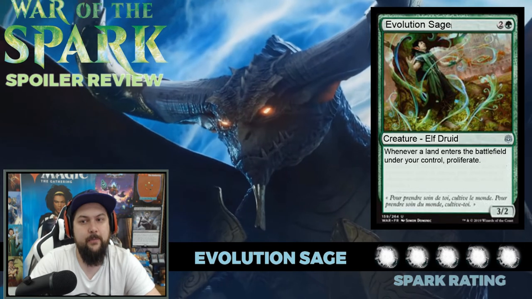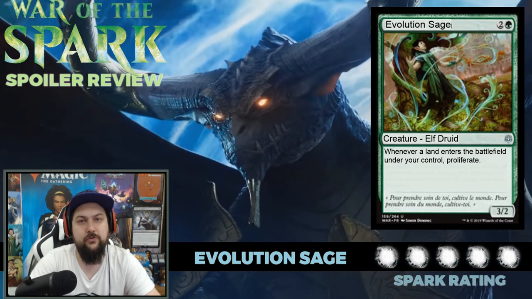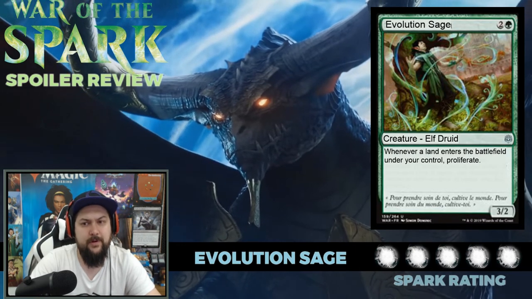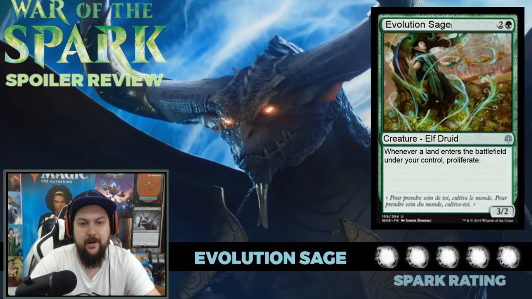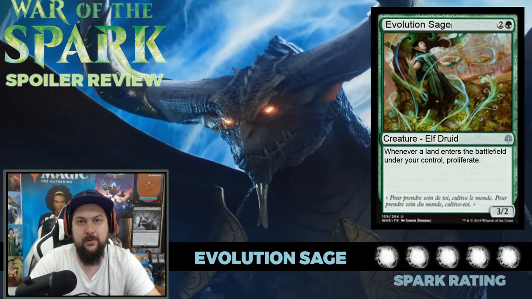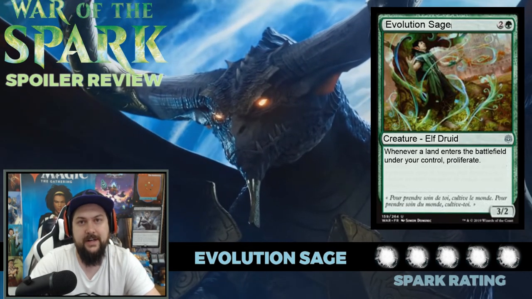Evolution Sage is 2 and a green for a 3/2 creature. It's an elf druid, and whenever a land enters the battlefield under your control, you proliferate. So it's a pretty interesting card. Baseline power level, 3 mana 3/2. It's a little bit weak, but I've seen worse stats on utility creatures. In terms of that effect though, whenever you play a land proliferate, I could see this doing a lot of work in a deck like Sultai.